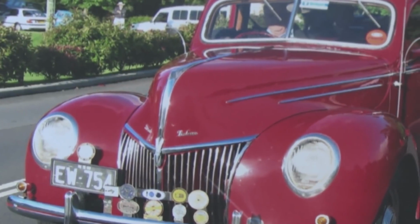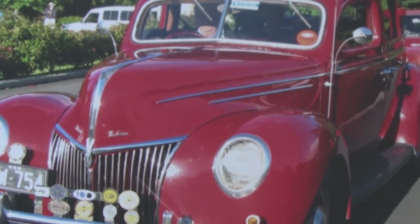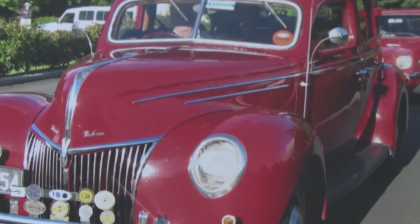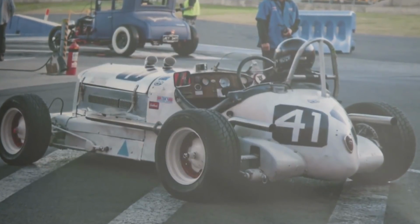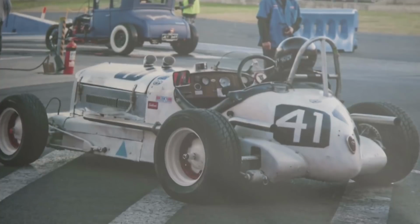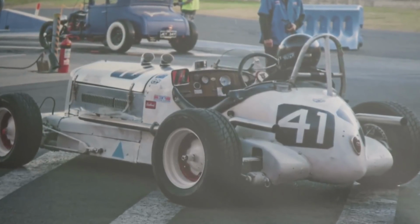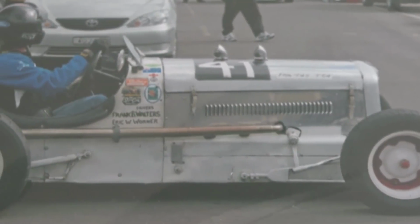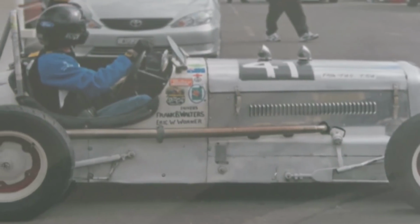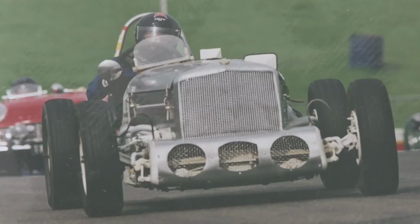Side valve Ford V8, 3-speed box, and the Ford diff. Brakes were good on it, of course, being hydraulic, and it was really a top car. I did a hot engine for a race car, a Ford Special, for a bloke in Bowral. And the SoCal came up for sale, and he said, "You've got to get that car. It's a side valve Ford V8 and it'd suit you."